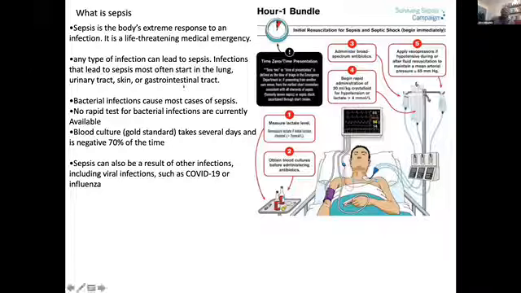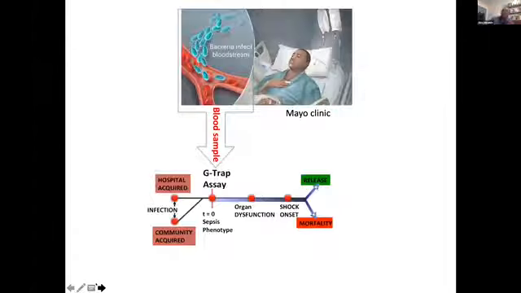And so the gold standard is trying to grow a bacterial cell culture, and usually this takes about 5 days to come back. That's a very long time to wait to confirm whether or not a person is septic. And so the idea behind our assay is to cut that time short, to be able to tell whether or not there is some evidence of infection in your body.